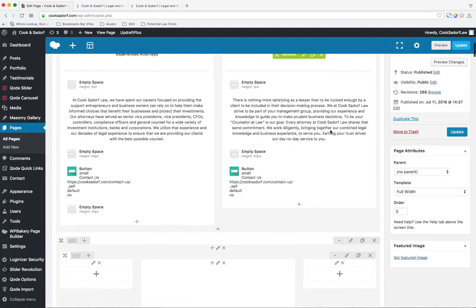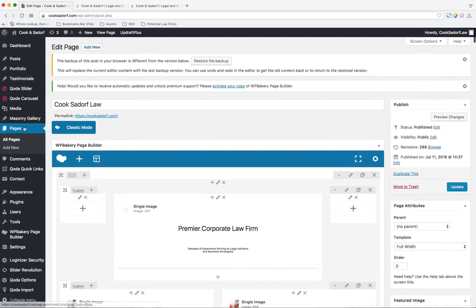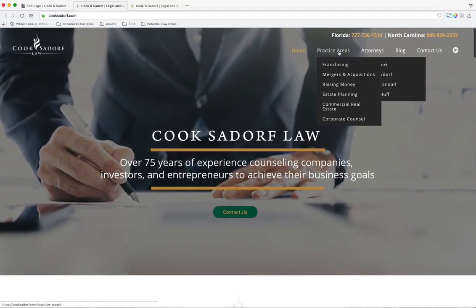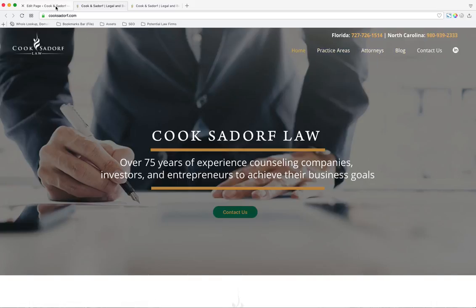You can also create new pages. So under the pages section, if we scroll over, we'll see all pages and add new, or you can also see add new from this section. And what's really great is if you're worried about the formatting or the layout or following the templates of the site, you want to create a page that matches the other pages, you can duplicate that.